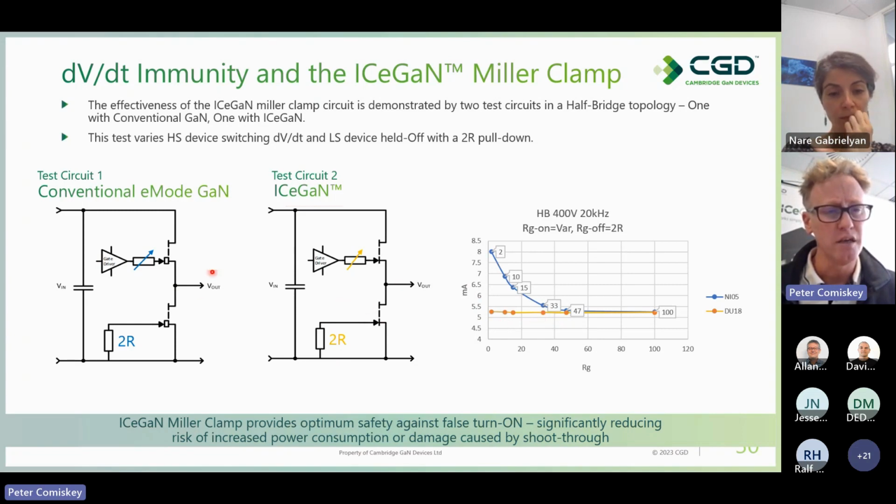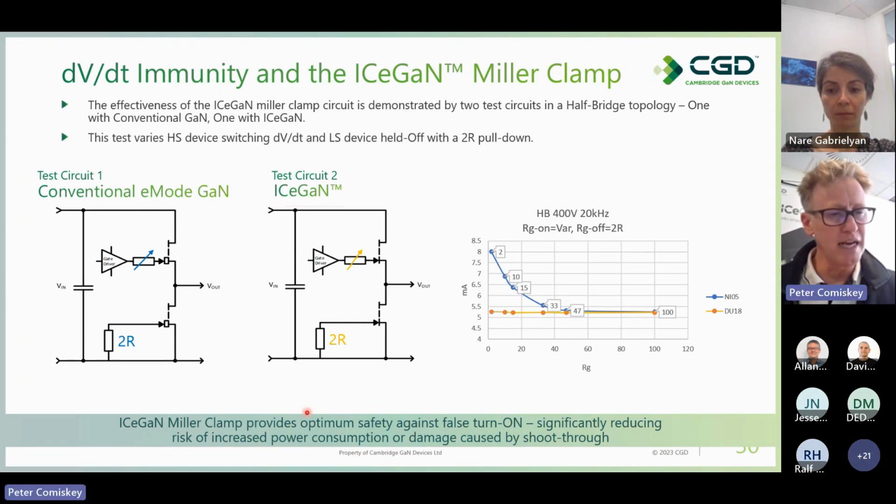And what we can see is with conventional GaN, as we increase the dV/dt, the low side device starts to turn on. And this shows shoot-through occurring, which is represented by this increase in current. Obviously, in a real application, this can mean an increase in current consumption and power dissipation, but often it's going to result in a destroyed device.